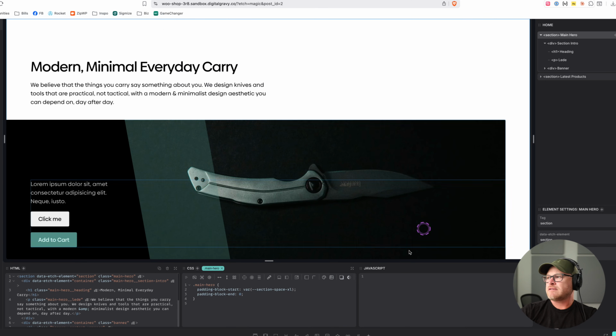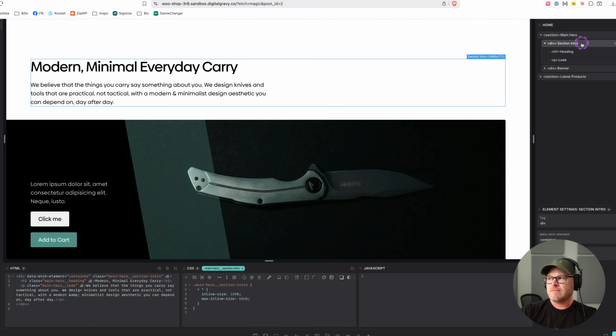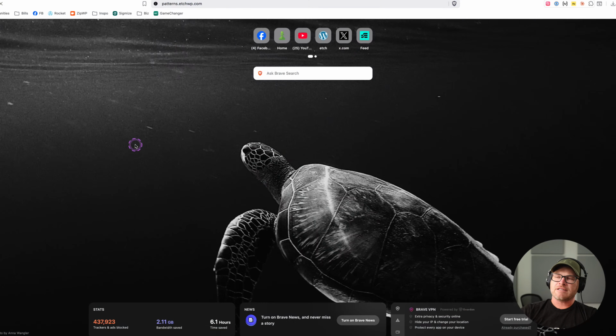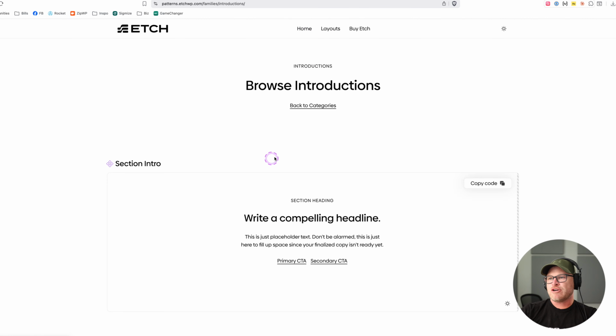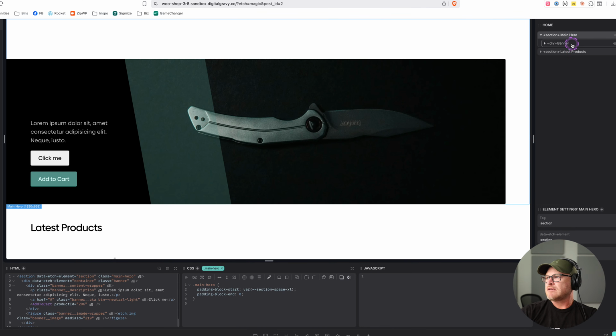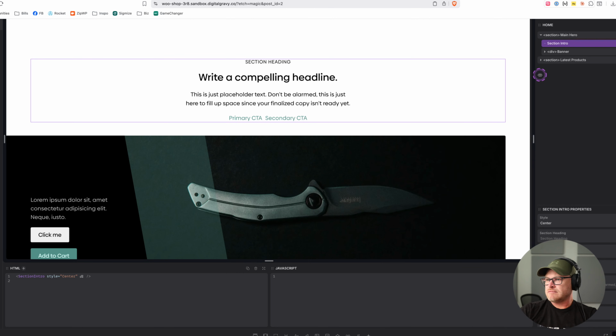Intro, okay. Modern, minimal, everyday carry. Let's get rid of that. Let's try this. Layouts, intros, copy. Whoops, that's not the front end.